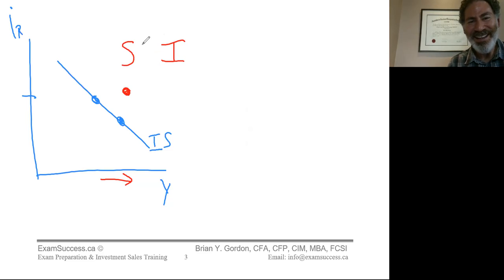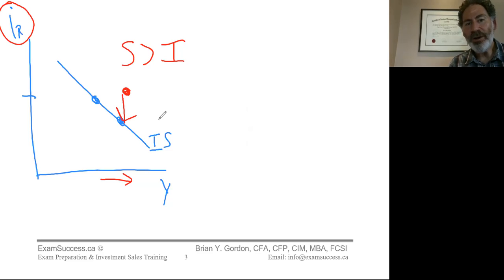In this situation, with an increase in income, I should have remembered my previous graph. We assume the savings component increases more than the investment component. Savings is greater than investments. That's 100% in this situation. We need a mechanism that's going to bring us back to equilibrium. So what's the mechanism? It's interest rates. We're going to have interest rates drop, and that will bring us back to the curve. So what does that mean? Interest rates dropping?